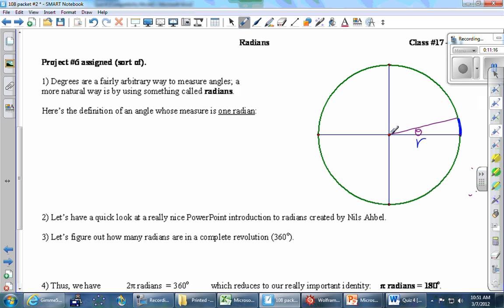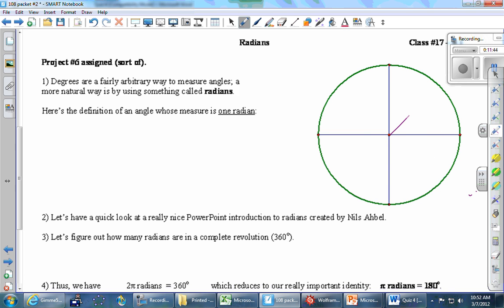Okay, what if we were to make the angle go out to here? So now theta is all of this, and the intercepted arc is going all the way there. Now which one is bigger, the r or the arc? The arc is bigger. So if at some point the radius is bigger and at some other point the arc is bigger, then it feels like there's some magical place in the middle where they're equal. That's what we're after here.